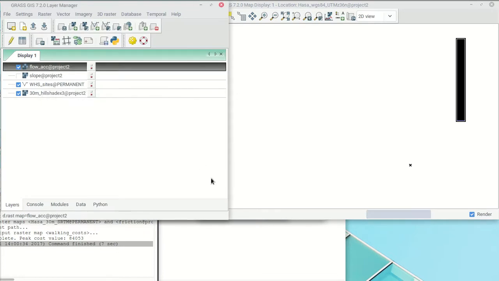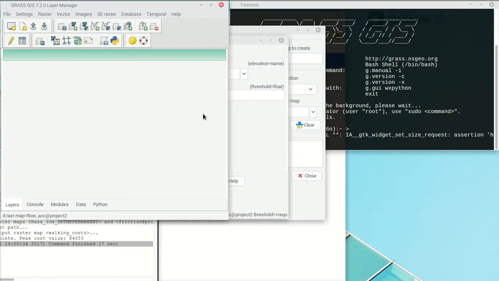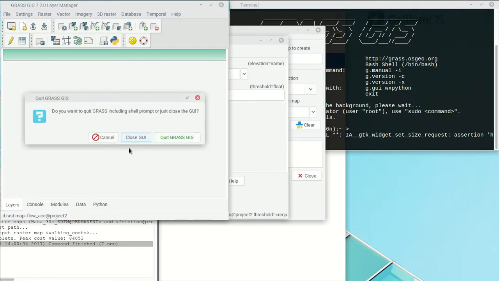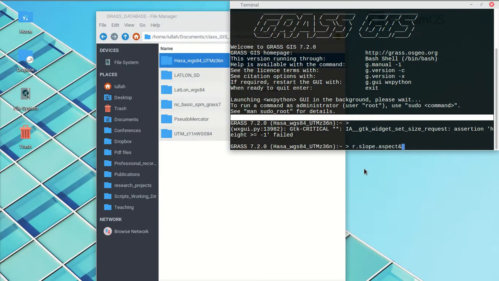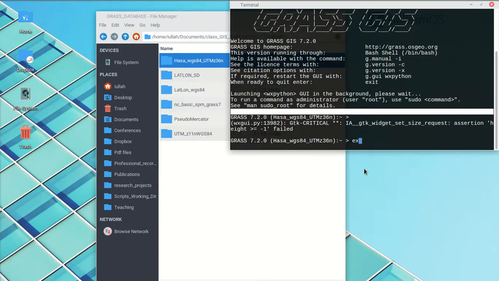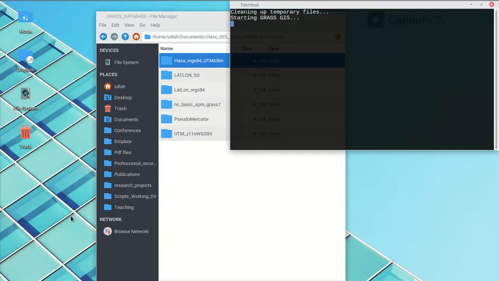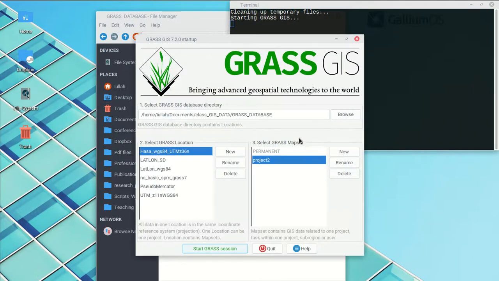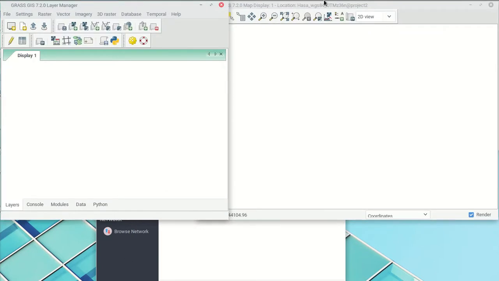Whoa, what happened? Okay, we're going to restart GRASS for a second here. Something ran out of memory on my machine here, so we're just going to exit out of GRASS like that and start it up. See, it happens to the best of us, right? This is the problem of using a relatively low-powered laptop. So we're just going right back into where we were, okay? Boom, back to GRASS over here.